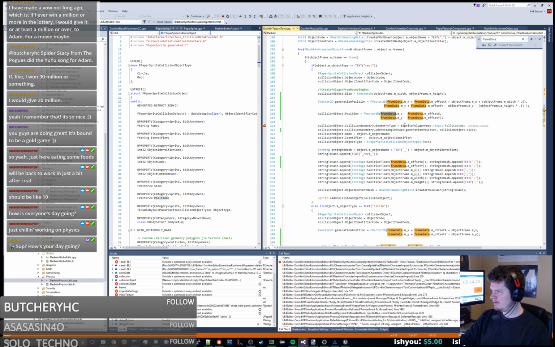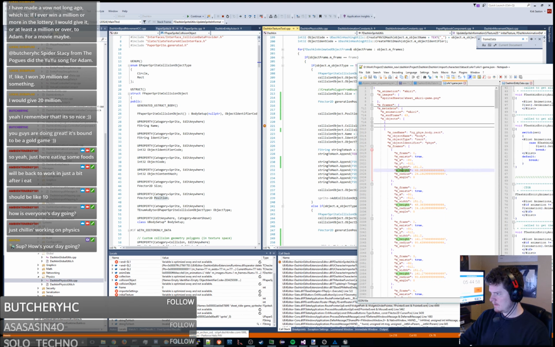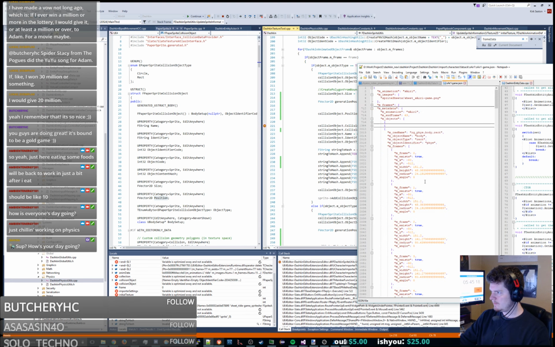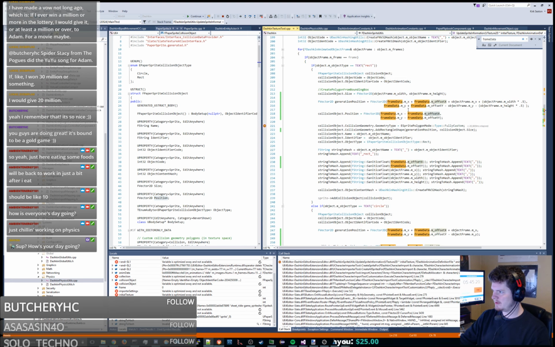It's our offset x should always be like that nice variable there that we see, like 58 and all that. So the problem is we're using the wrong x here. We're using frame data mx instead of object frame mx.